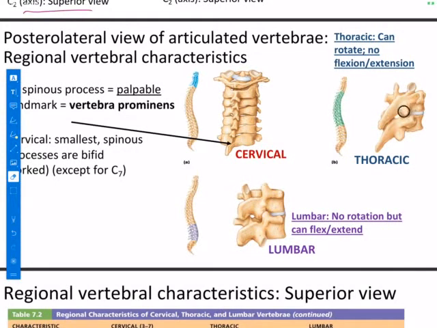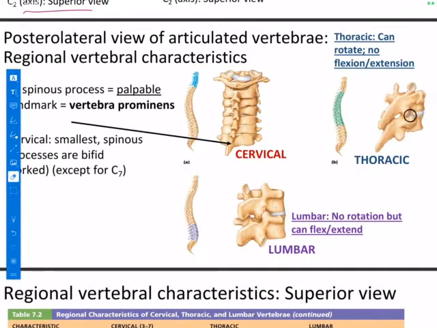So here we see the superior facet of the lower vertebra forming a joint with the inferior facet of the upper vertebra. And you'll notice that these two facets are facing one another so that they each face anterior and posterior. The lower vertebra has a posteriorly facing superior facet, and the upper vertebra has an anterior facing facet. And as a result of that, it allows rotation.